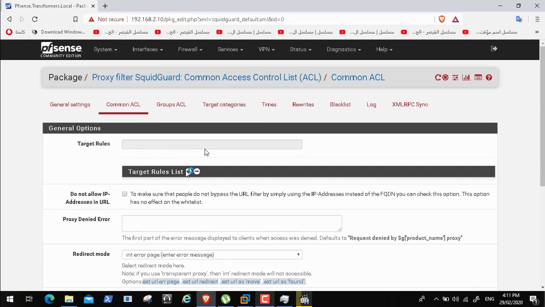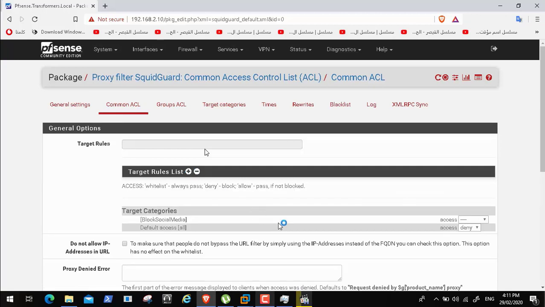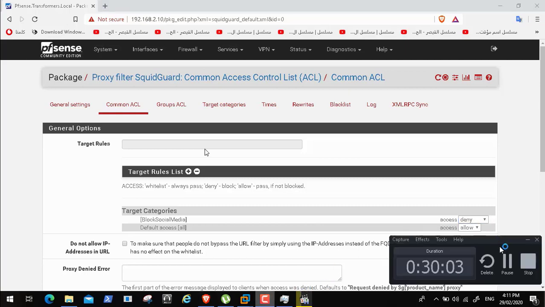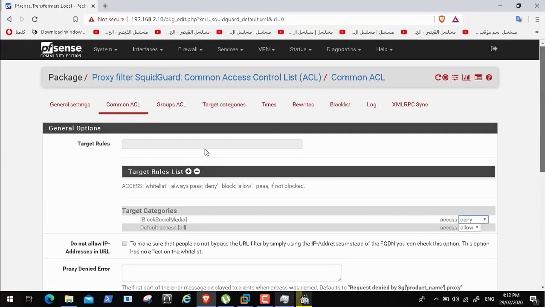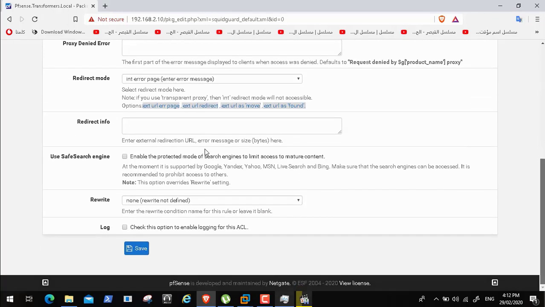After making the category, we'll go to the target list, and the default we need to make it allow. This is the first rule, and then the second rule, it is executing from down to up. So the first rule will be applied, and then the second rule will be applied. So it will allow all traffic, and the second will block after that only the social media sites we have added.